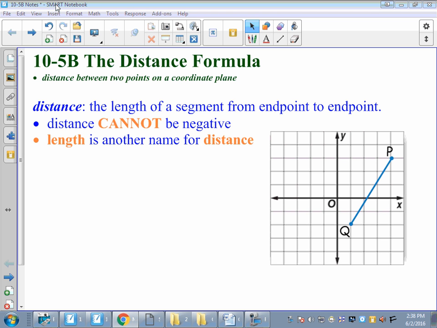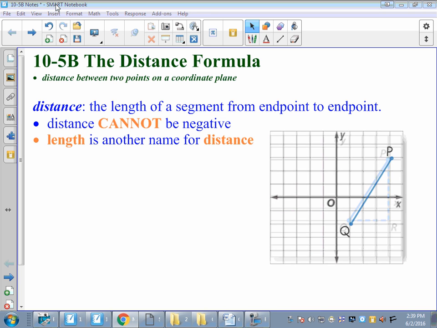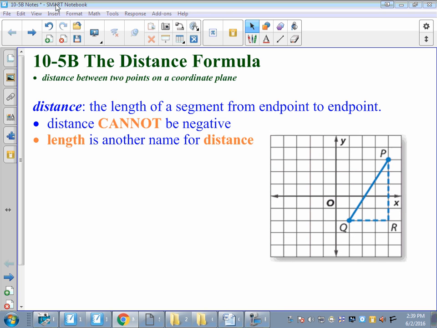So if you look at these two ordered pairs here, P and Q makes a line, and it'd be a lot easier if it was just straight across or vertical. So I allow you to count when it's just a vertical or a horizontal line. You can actually just count the length. But when it's on a diagonal, you can't really say how long that is. So what we have to do is we're going to bring in the Pythagorean theorem. We're going to treat that as the hypotenuse of a right triangle.